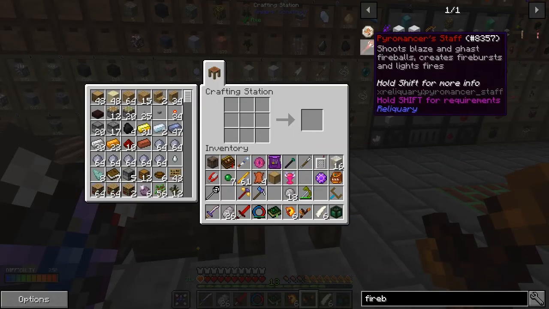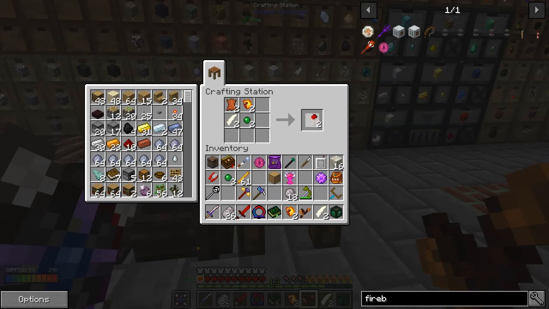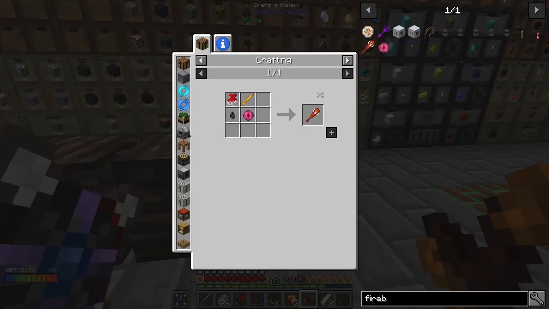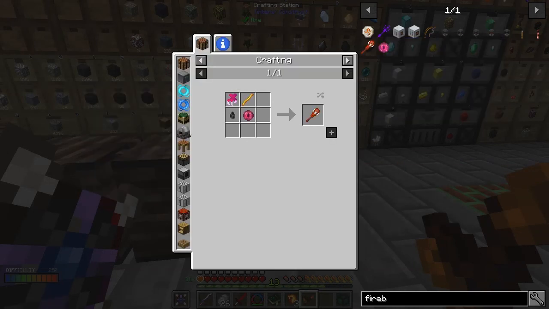So, try again. The reason I want to do this one, I want three of these, is because it might be effective against the Hydra. I'm not 100% sure. So we need to do this one. So we have the second component that we need. Salamander eye and that one, and then we need to make an infernal tier.